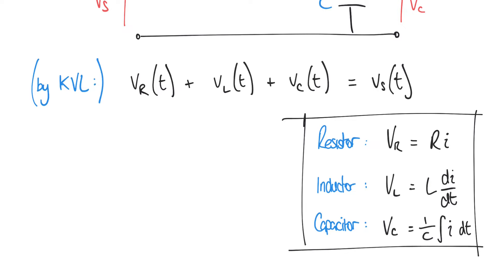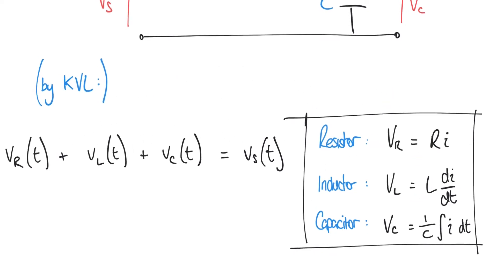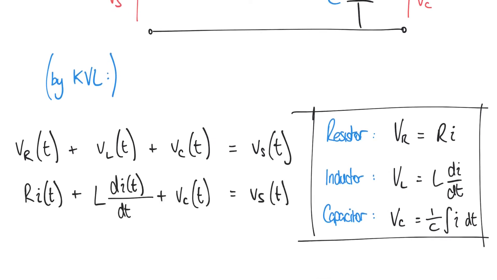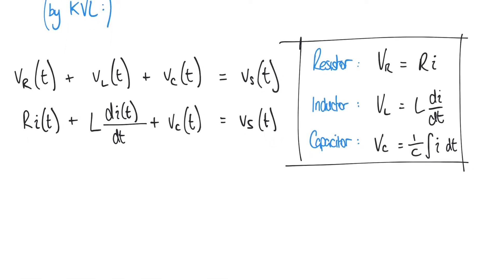Returning to our equation, let's substitute for VR and VL, because we want everything in terms of VC. When we make those substitutions using these definitions, we have a left hand side that's in terms of VC and in terms of I — both functions of time. However, we don't want I(t) on the left hand side; we want everything in terms of VC(t). So our final step is to revisit the describing equation for the capacitor. We said VC equals 1/C multiplied by the integral of current with respect to time, and we want to rearrange this in the form I equals, so we can substitute for the I terms.